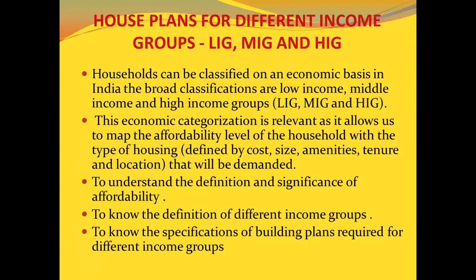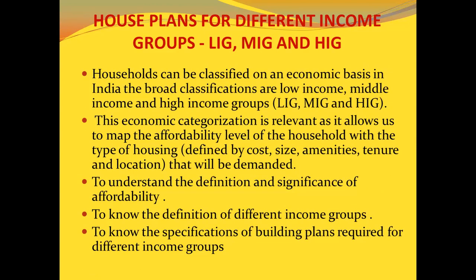Next, coming to the house plan for different income groups. So here, previously we have seen the site plan, the principles of planning, and the plans which are elevation, cross-sectional, etc. This is the house plan. Depending upon the income level of the members in the family or the head of the family, households can be classified on an economic basis in India. A broad classification is low income, middle income, and high income groups.